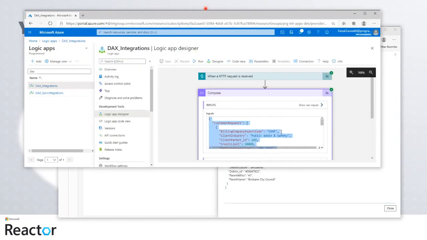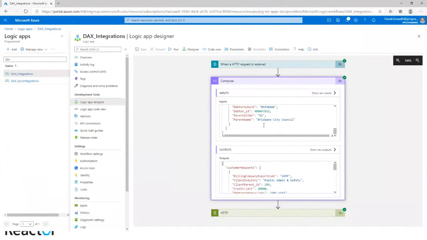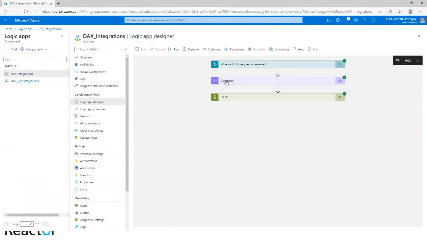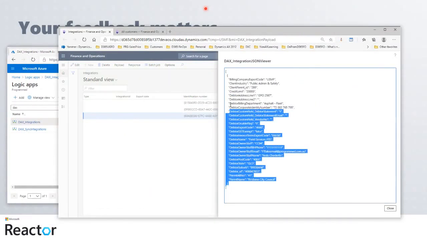Most of the times, every time, you will not have this hard-coded input here. You will have some data coming from any third-party application. You will be just sending this data back to finance and operations. You will not be holding that data as hard-coded into the Logic App, because Logic App is just the intermediate thing. So this is how I captured all the data here.